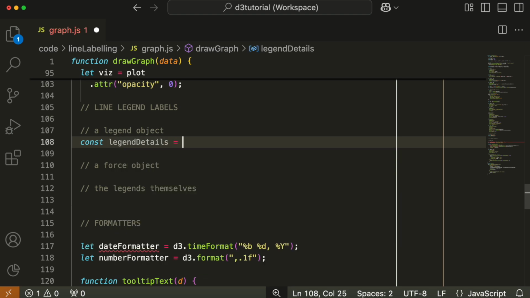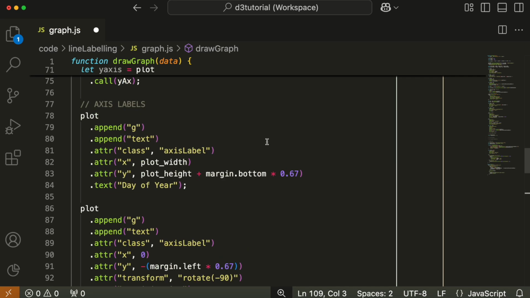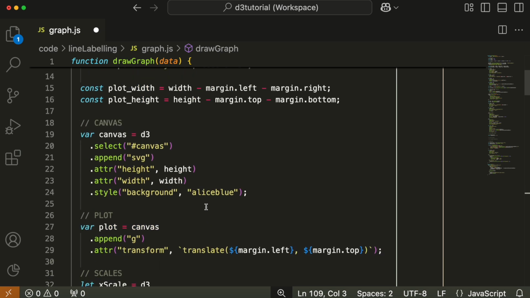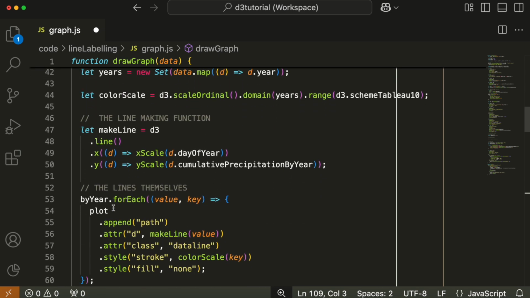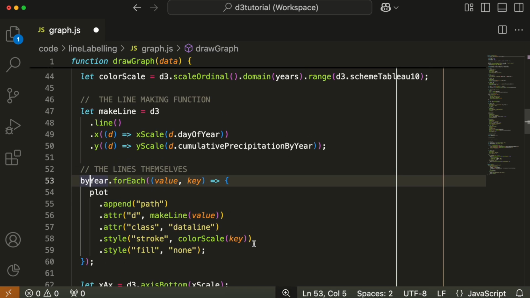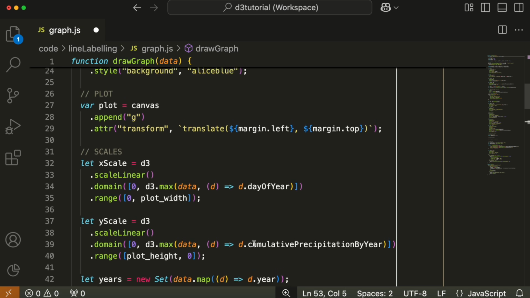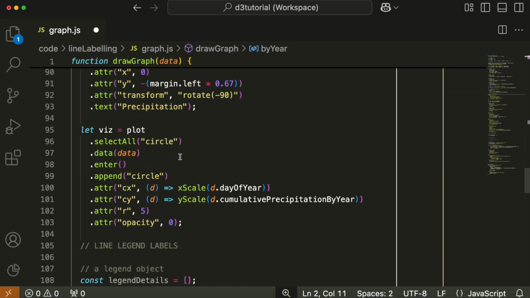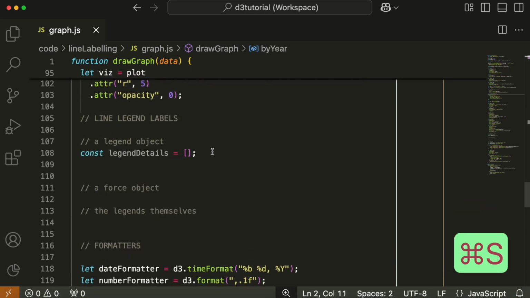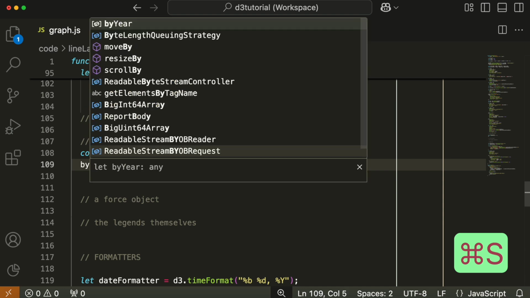Now, if you take a look back at the original code, we used the D3 group to create a map that groups the data by year.